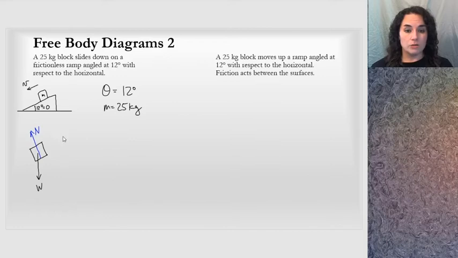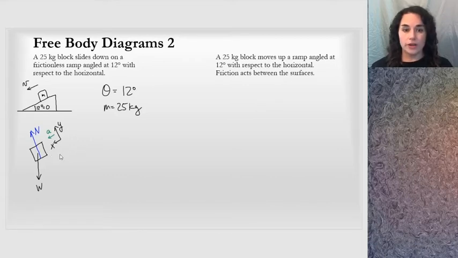I'm going to make note of how the coordinate system will be oriented. When I think about this, and we'll see more with Newton's second law, the net force is pulling it down the incline. There's only one force pulling it down the incline, so the acceleration would be down the incline. And I would assign the coordinate system to have the x parallel to the acceleration and the y perpendicular to it, and that would be the coordinate system.